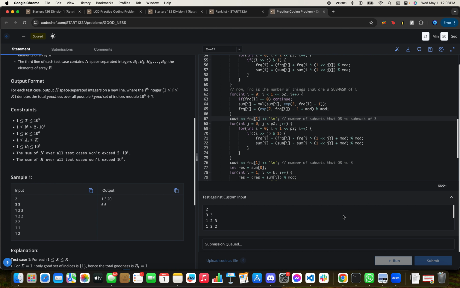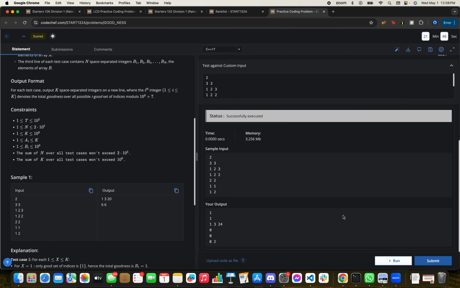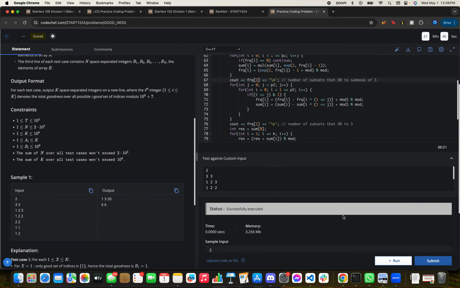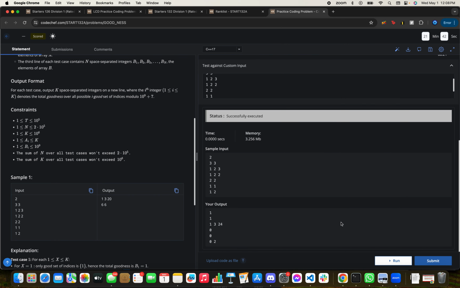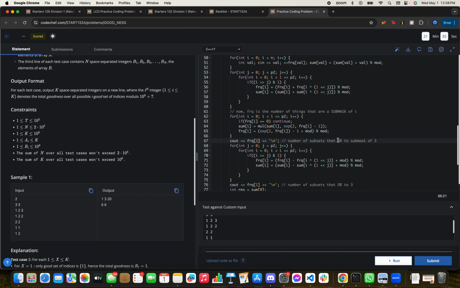Oh boy, I would love to get this problem. Would really love to get this problem. Because then I'm definitely probably good. Okay, so number of ways to pick a thing that XORs to 1.